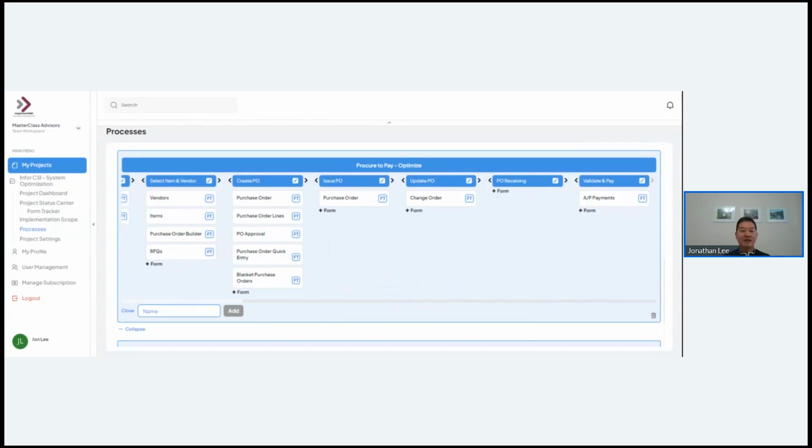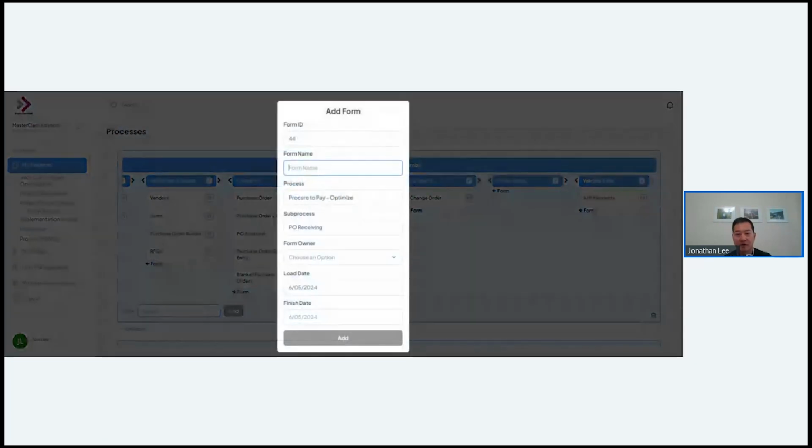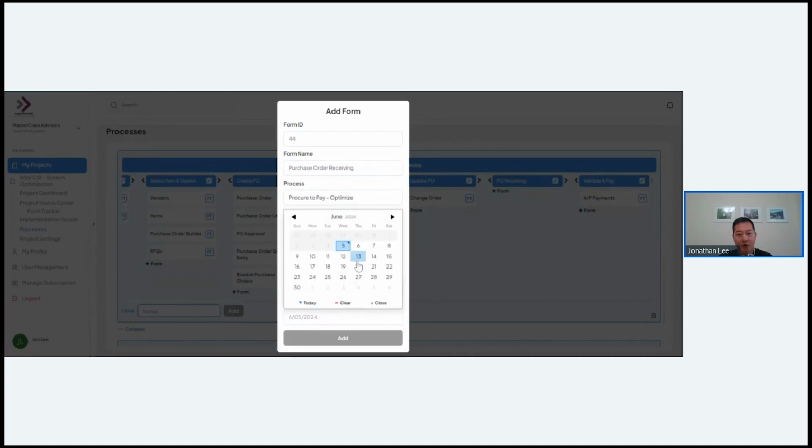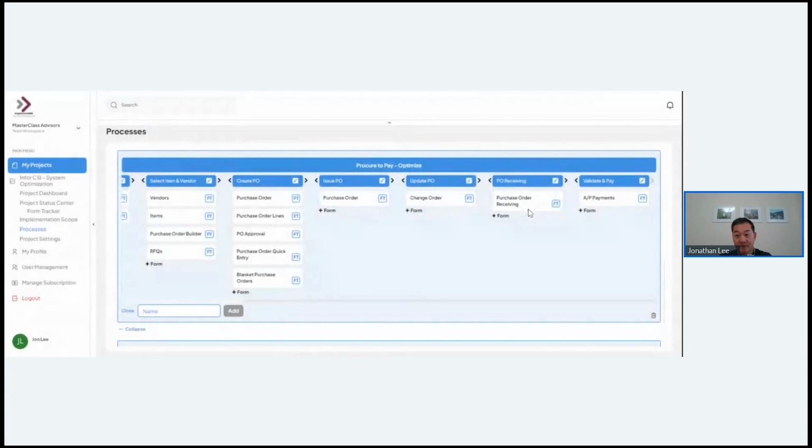Okay. So what am I going to do? Now that I identified that this sub-process was flat out not done on CSI, I'm going to go in there and I'm going to create, okay, I'm going to use the formal names. Okay, so that's the name of the form that I need to have.